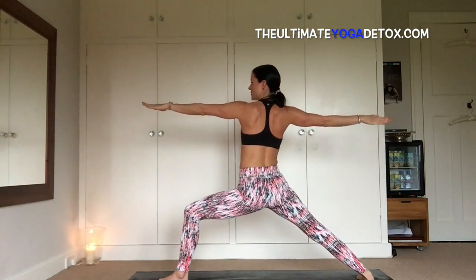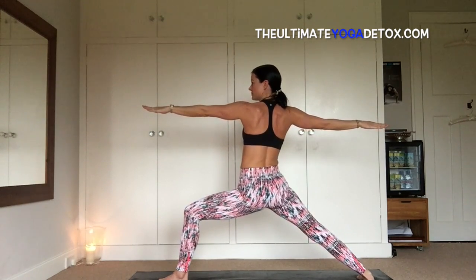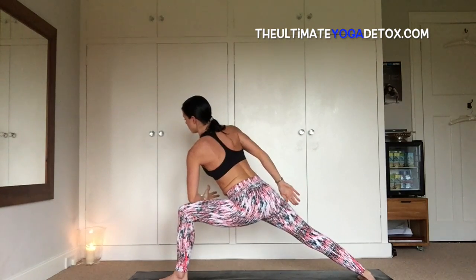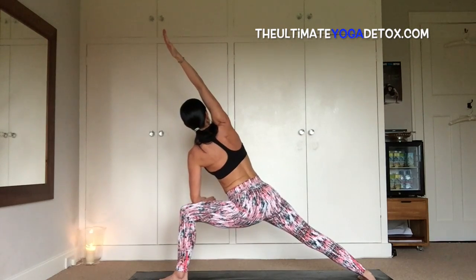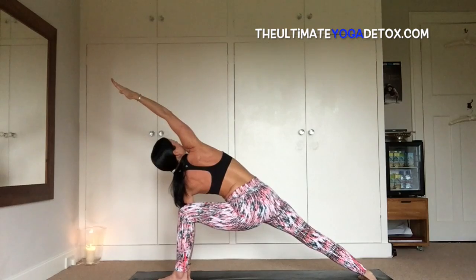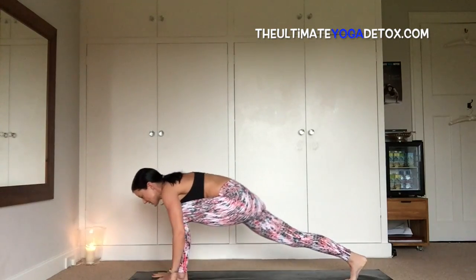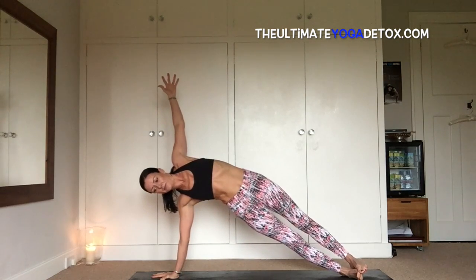Heel to arch or heel to heel — three breaths, one more breath. Inhale, reach out with the left hand, bring the fingertips down to the inside of the left foot, or the forearm can rest on the leg. Inhale, sweep the right arm all the way over, and reach all the way from the outer edge of the right foot into the right fingertips. Wrapping the left hip underneath you — if your hand is on the floor, you're pressing the left tricep into the left knee. One more breath. Inhale, look down at the front foot, windmill the hands down, frame the front foot, plant the right hand, and then sweep that left leg back into vashisthasana, side plank. Reach up. One more breath.